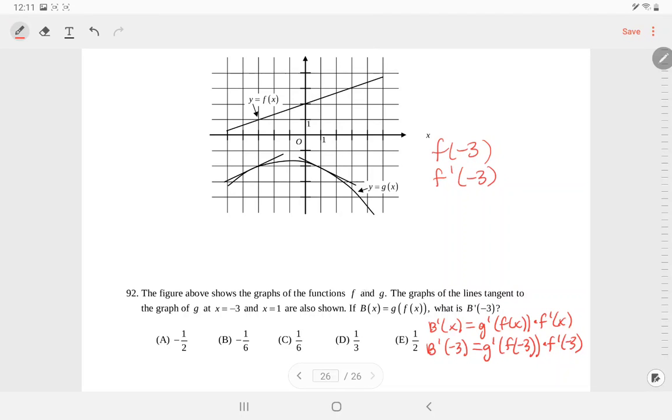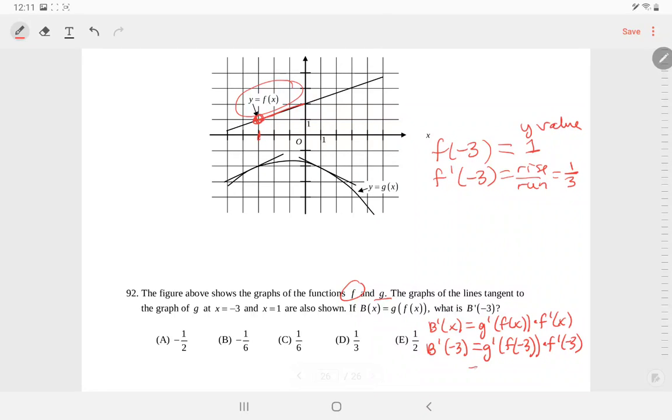Okay, and the graph above is f and g. Okay, let me look at f first. So this is f. So what's f of -3? Okay, that's the y value, right? F of means the y value. So -3 looks like right here, 1 is the y value. And they also want to know the slope. So the slope right here, I wouldn't know what it was, except this is a line. So I could use rise over run. And that's not an estimate, that's actually the line. So rise would be 1, run would be 3, positive.